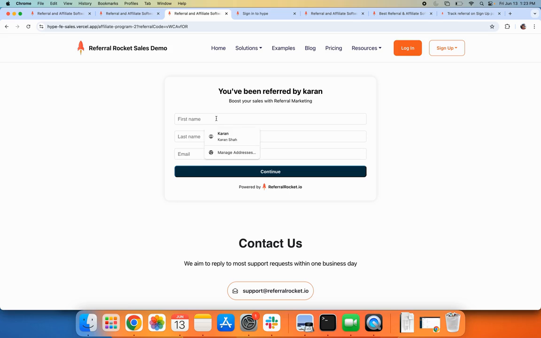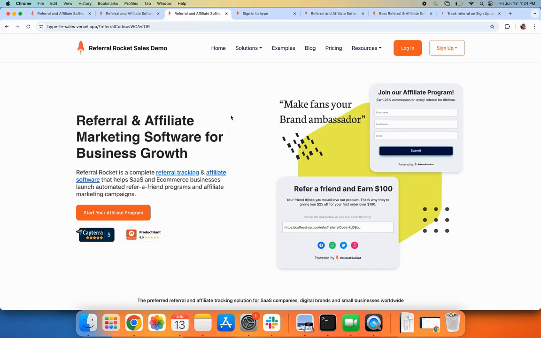And when the new user signs up, let's do June 13th. This is the email, sorry. Continue. They're simply redirected back to your homepage or to a page that you want them to be redirected to.